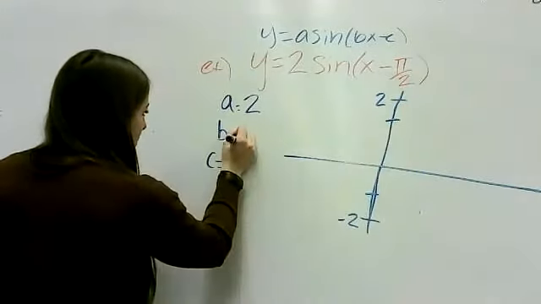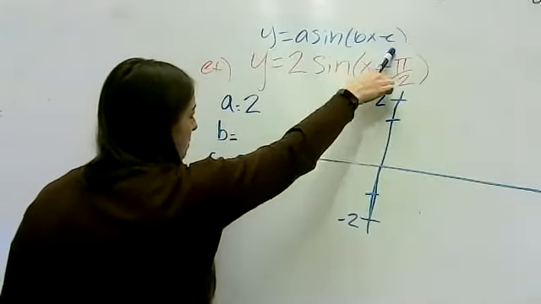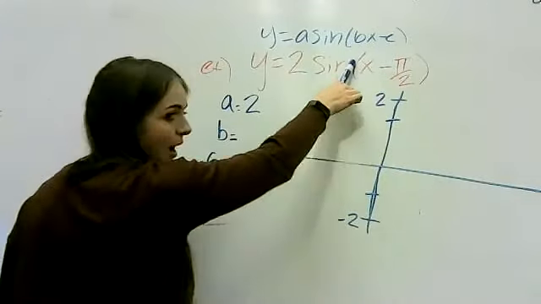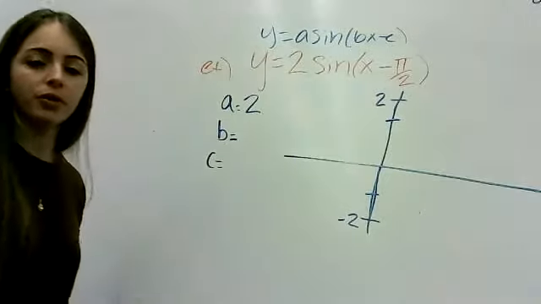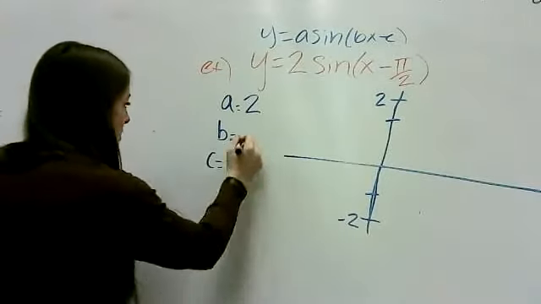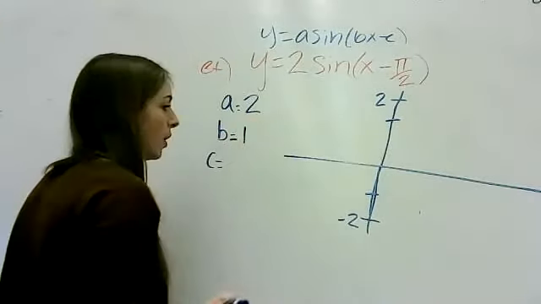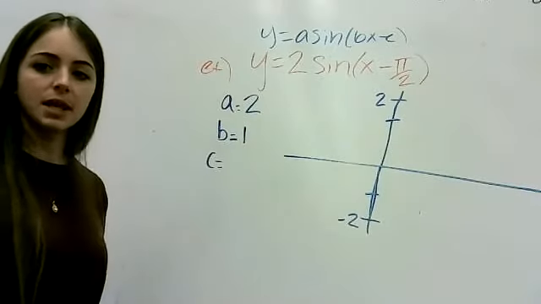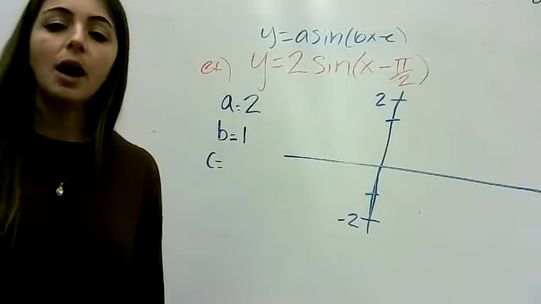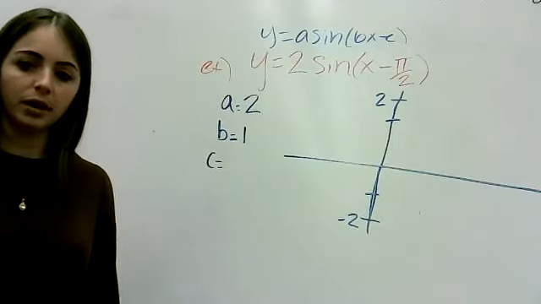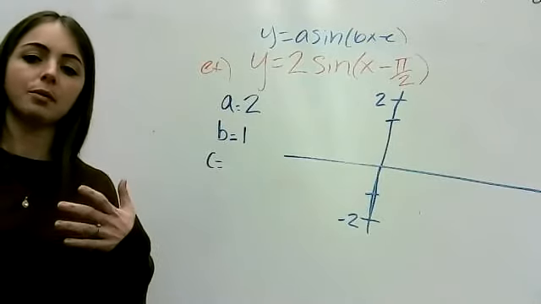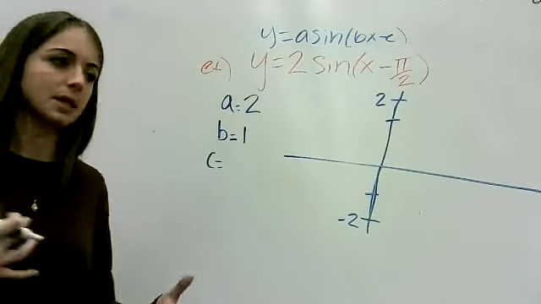Then when we're talking about our B value, it is bx minus c, so b is out in front of this x. There's essentially no number out in front of that x, so let's assume it to be 1. It'd be 1 times x, which is just x, so b is 1. Which is good for us in this circumstance, because if we don't have a new b value, we don't have to find a new period length. Our b stays the same, which means our period length will stay the same.